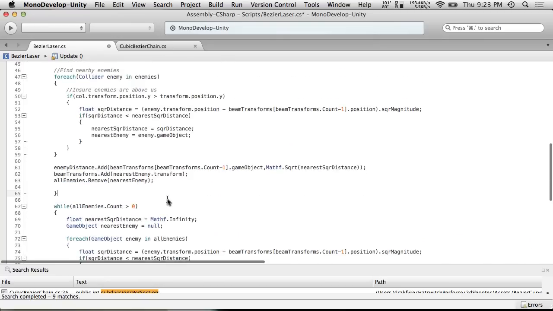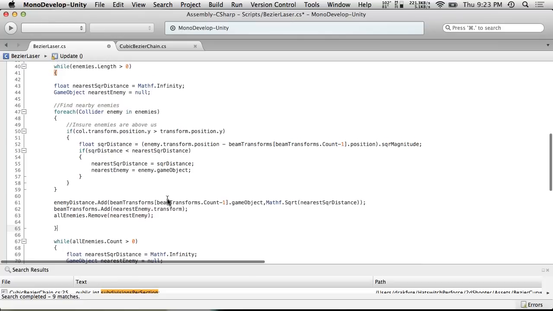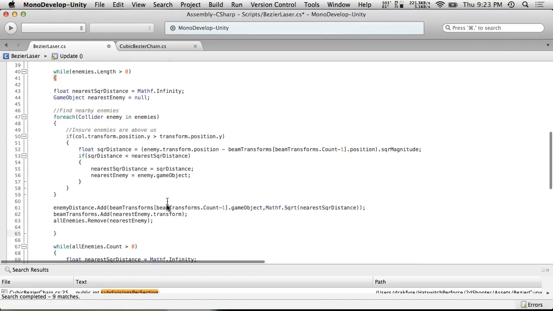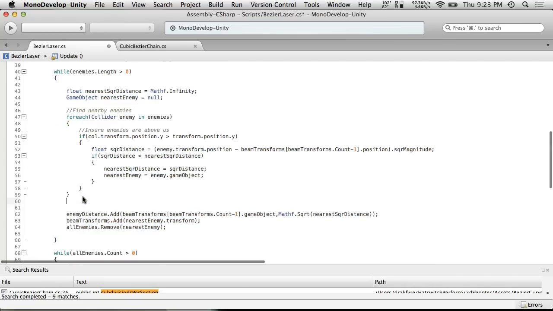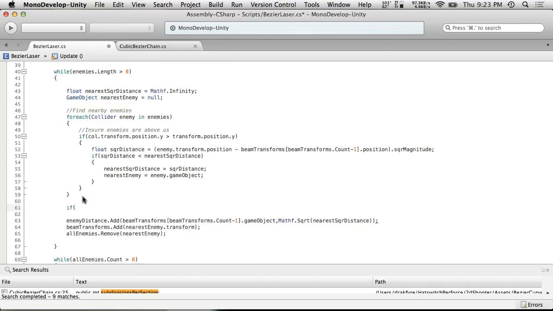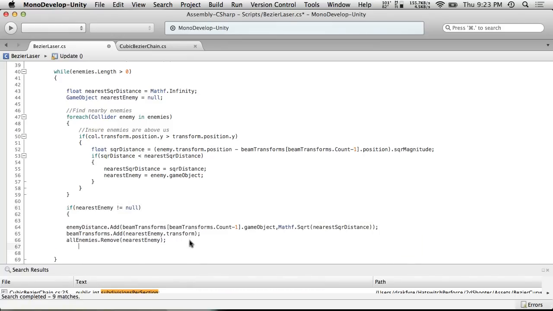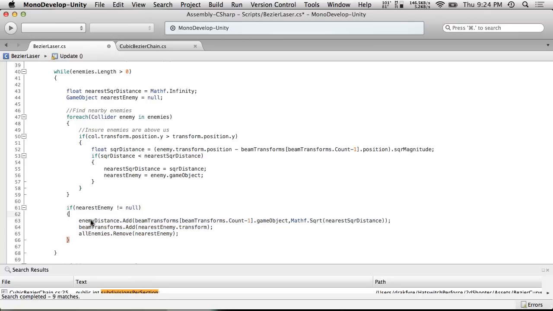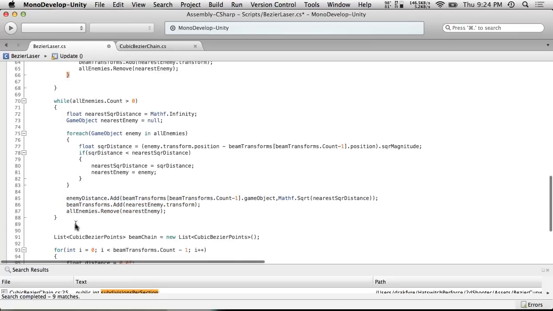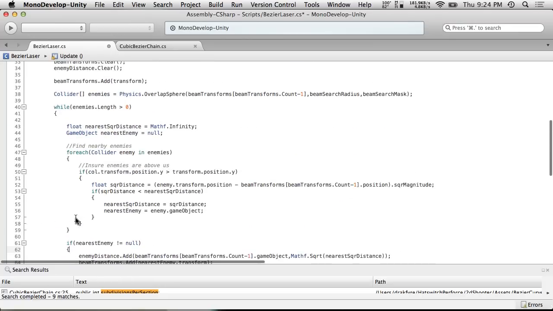That looks right. And then what we're going to do is, at the end of this part, if nearest enemy does not equal null, then we do this. And this might just work. I'm going to have to null out nearest enemy. It is being nulled out right here.